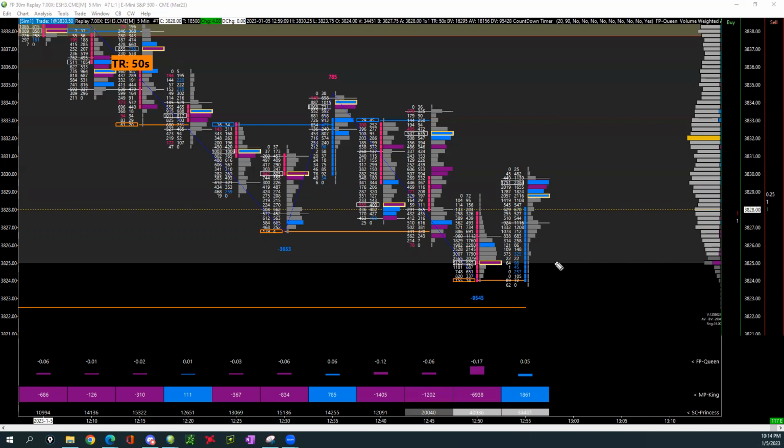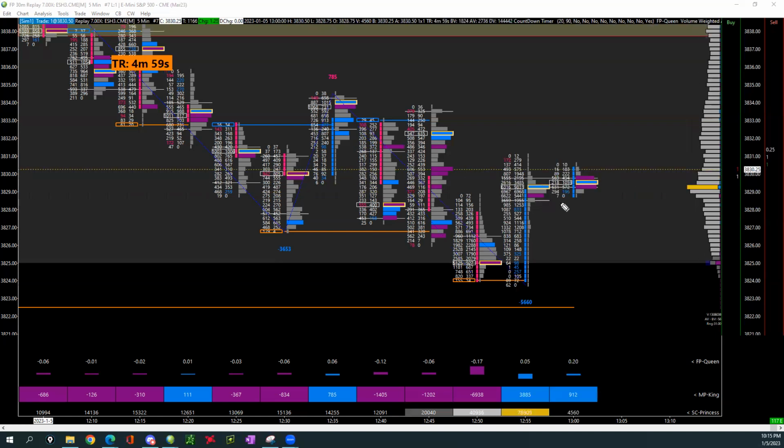You can see the absorption, and you see the passive buyer coming in as the aggressive seller tries to sell to them. The passive buyer continues to step in, and as soon as they get absorption, aggressive buyers push the price up. The passive buyer continues to absorb the seller, and you can see it really easily.